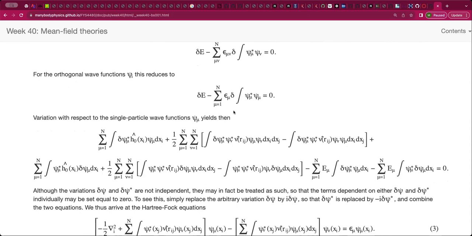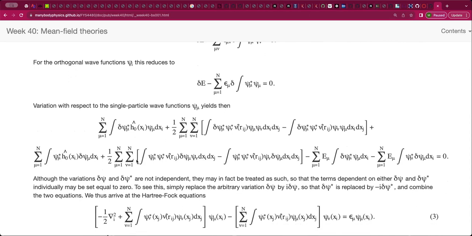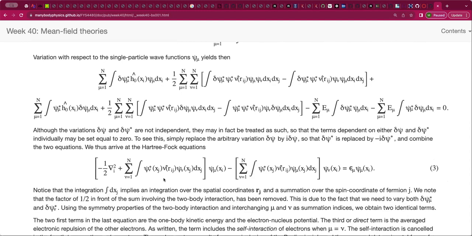And when we perform the operations, we end up with an equation which looks like this, which then translates into a single particle equation, where we have the kinetic energy, we have an interaction. If we skip the confining potential, we only have this term, but we could also have a confining potential which the particle moves in. And this is the two-body interaction. And in this case, we have what's called a direct term, and this is the exchange term. So in that way, we are bringing in a type of many-body correlations due to the interaction.